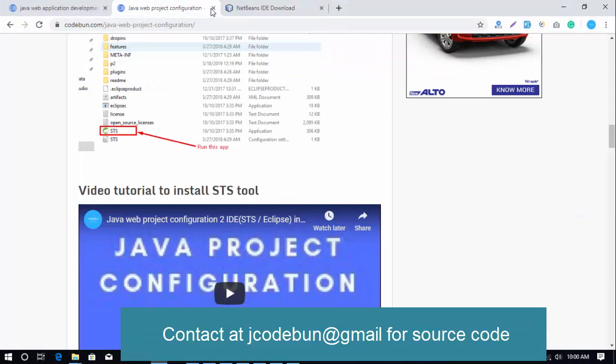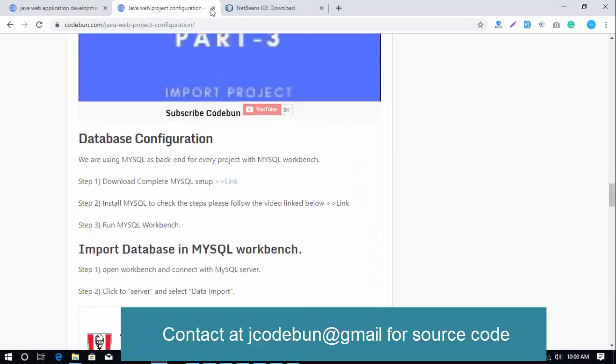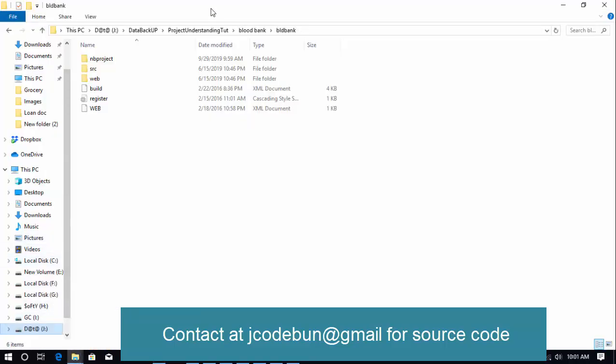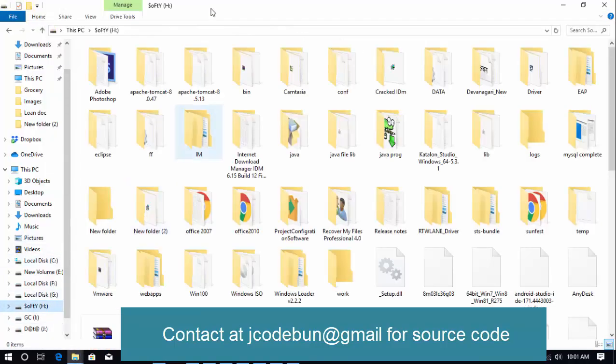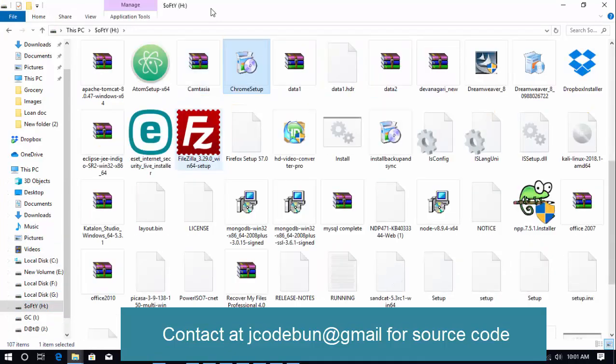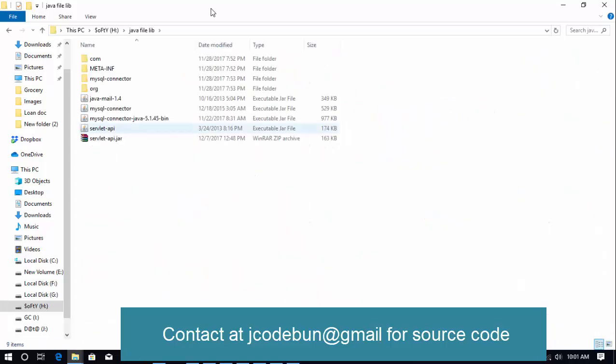For example, when you download the complete MySQL database, you will get the Java connector in this folder. Let me show you the project. Let's see the Java libs. Yeah, I have this file here.